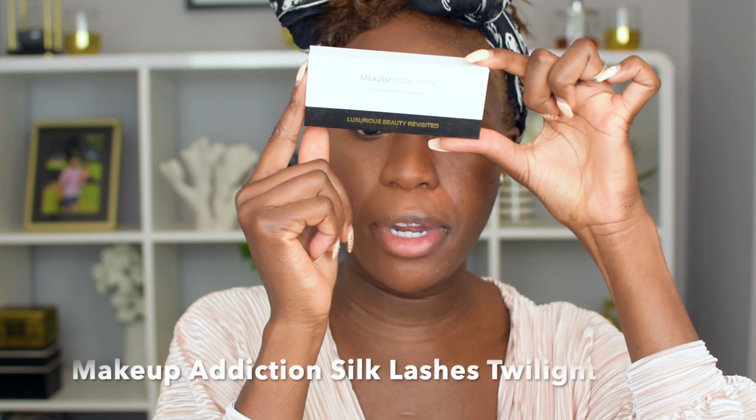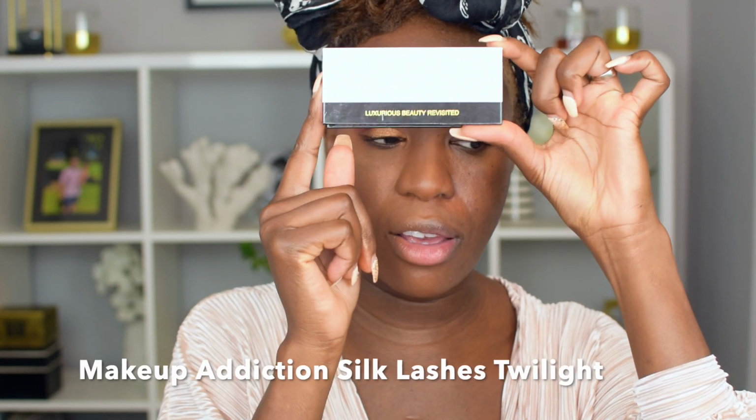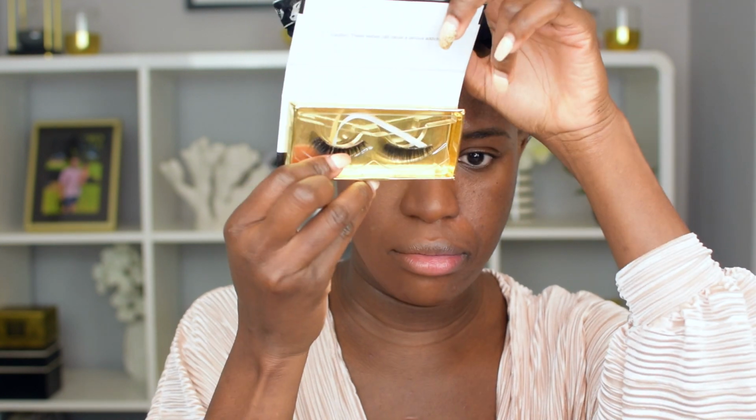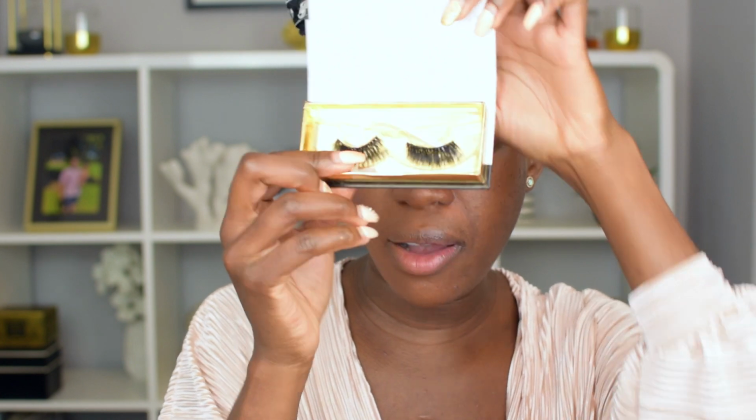I'm going to use the Makeup Addiction 3D Mink 4 Silk Lashes in the shade Twilight. I've used these like probably like 7 times now. Sis by MAC and Chestnut. Classic combo.